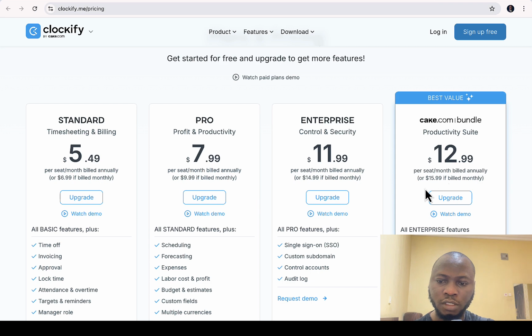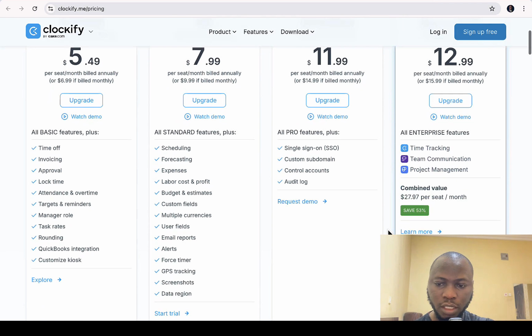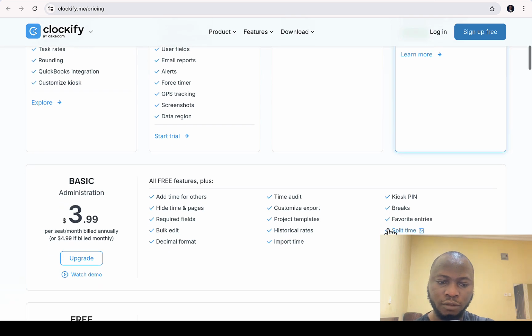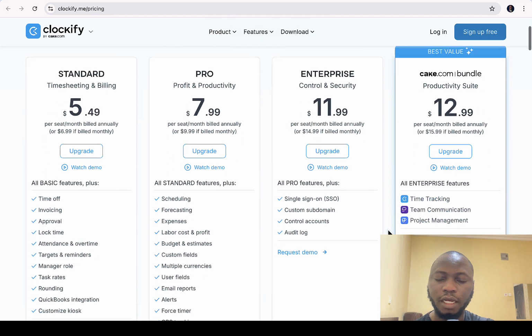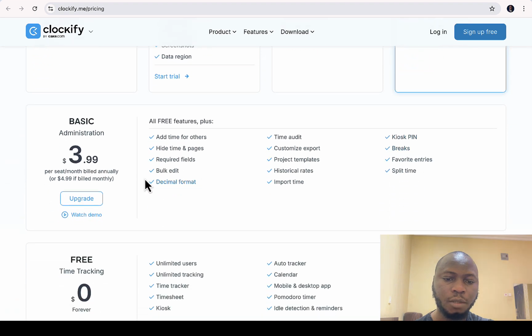If you go for the yearly plan, I think there will definitely be a discount you can enjoy. They also have a basic plan, which is about $4 per month if you are paying yearly, but if you are paying monthly, that will be $5.